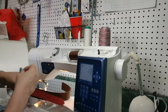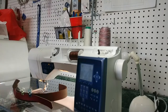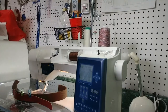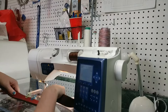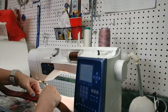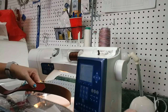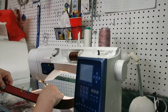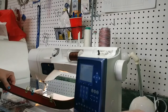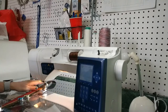I'm going to use at least two clips, probably more. And get the pin out of the way, because the pin is just causing the belting to bubble funny. And you don't want that, because otherwise your stitches are going to come out wrong. You want everything flat and straight. You want it so you've got just a little bit of the belting fabric on either side of the leather. And now we've got things lined up.